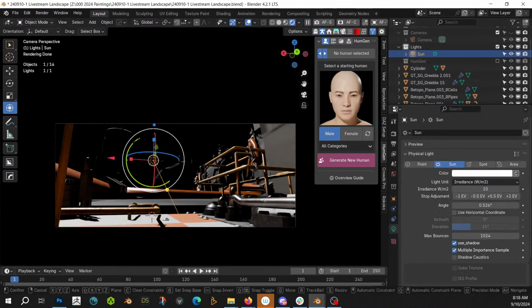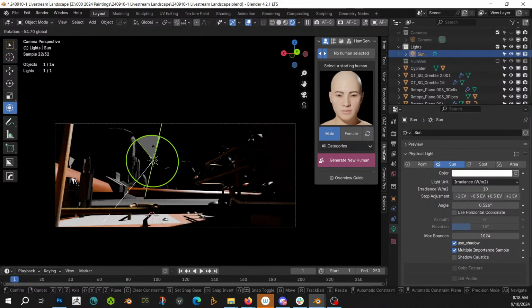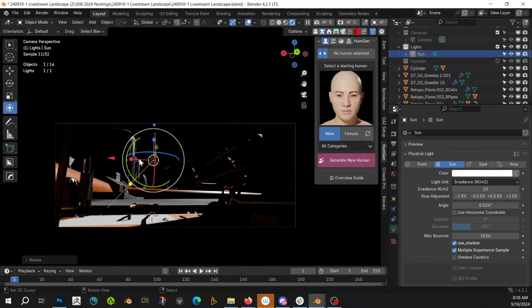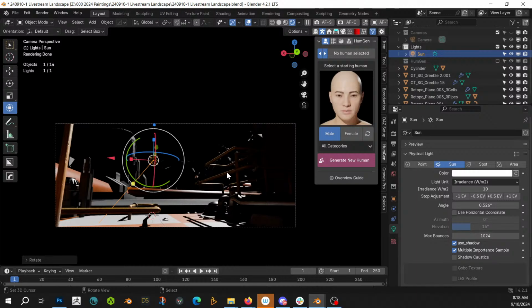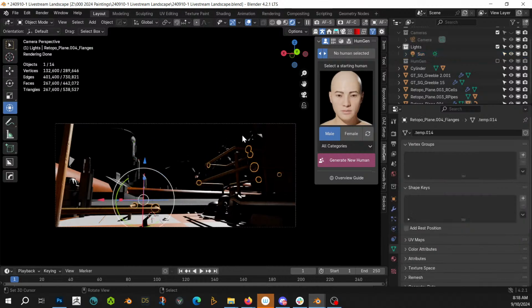Sun. Just trying to find a good angle that sort of gives us some light and some form definition on some things. And fog is going to help us too. Let's do it.